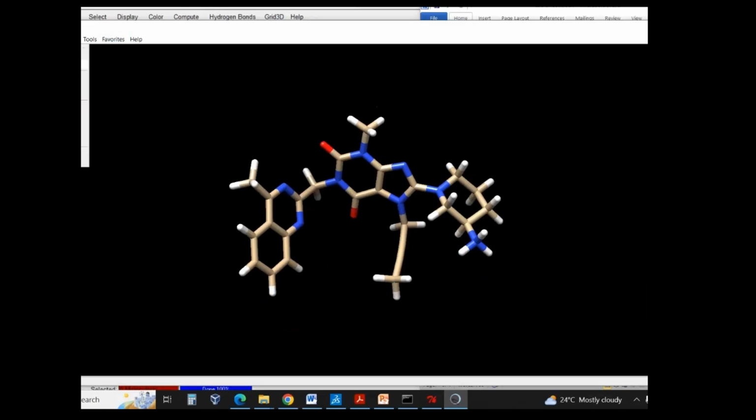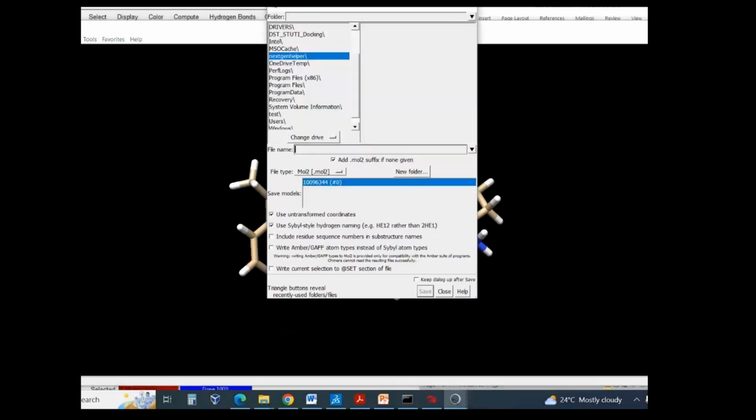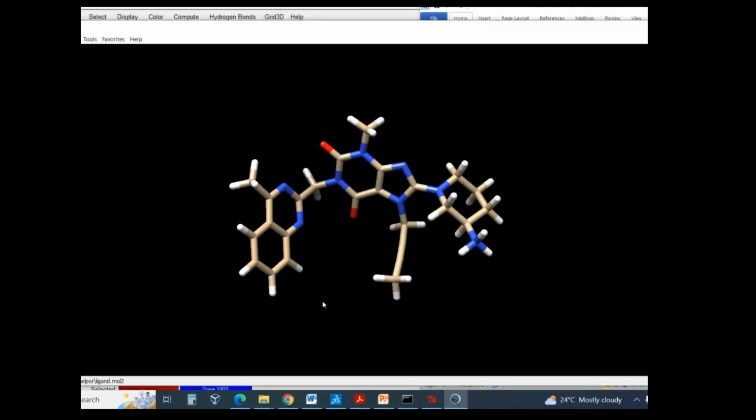Okay, so then you need to save this file. Remember that you need to save the mol2 file this time. So for protein, you will be saving the PDB file, and for ligand, you'll be saving the mol2 file. So you can name this as ligand and save.